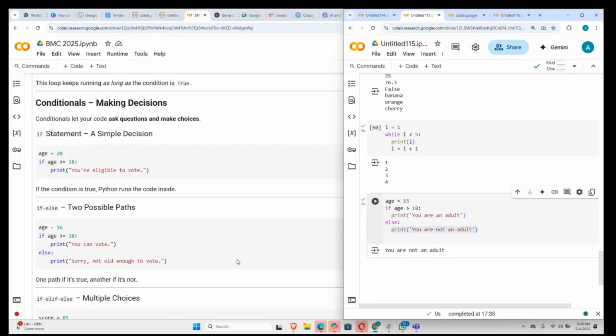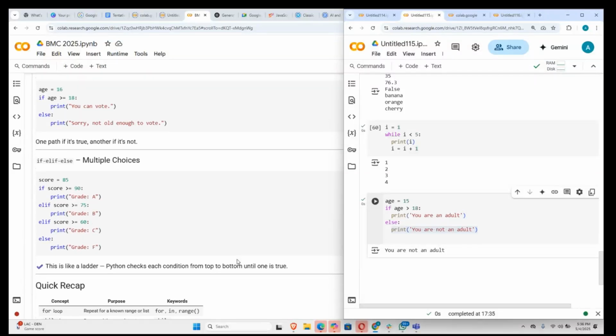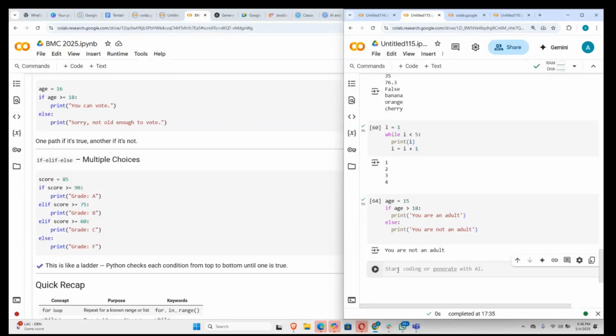So I think that is clear. We still have some other one, which is the if, elif, and else statements. If is the first part, whereby we don't have the else statement. The second part is when we have the if, else. Then the third part is if we have more than two conditions that we want to check for. That is when we have the if, elif, and else parts.